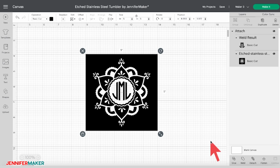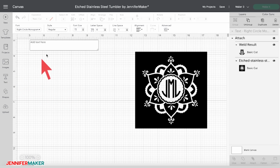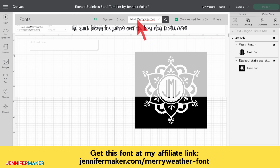First, we need to measure the width of our tumbler so we know how big to make the monogram. Mine measures 3.5 inches wide, so I'm going to make my monogram around 2.25 inches wide. Next, we're going to select the text tool and select a font for the design. I'm going to use Miss Merryweather, which I got from fontbundles.net, but feel free to choose whatever font you want. I do recommend a larger font similar to this if possible.